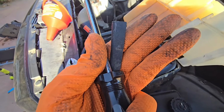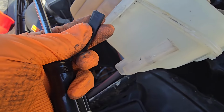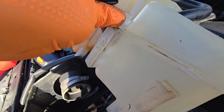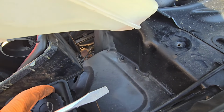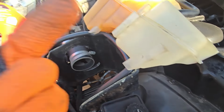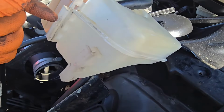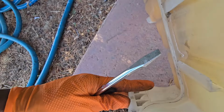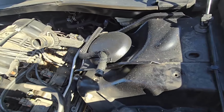So, if I can pick that up on camera, see this little indent here? That's what's just sitting in there. You have to push those in, get this thing out of the way, and this should just pop right up. Unfortunately, I didn't do that. You see, I broke the tab off of this. I wanted to break the tab off of this since I knew I was replacing the reservoir, but oh well, it's out now. Gonna leak a little bit, has a little bit left over, but reservoir is out.